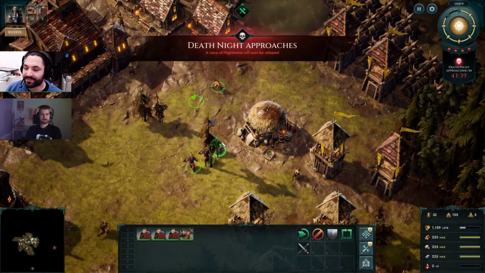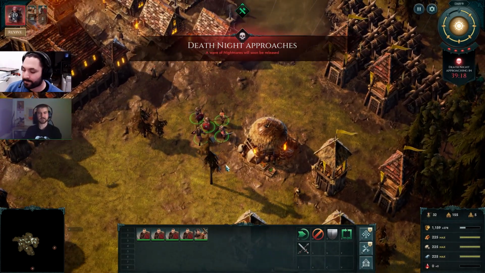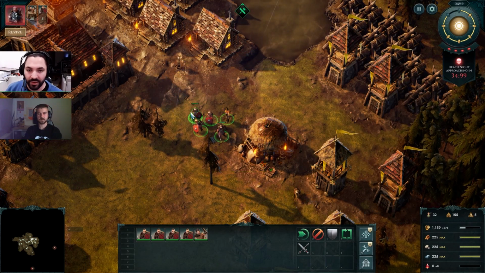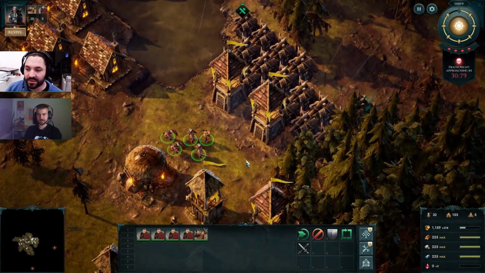The land trembles. Oh, you just went muted again. Darkness is here. Oh, can you hear me now? I can hear you now. Wait, did you catch what I said at all?